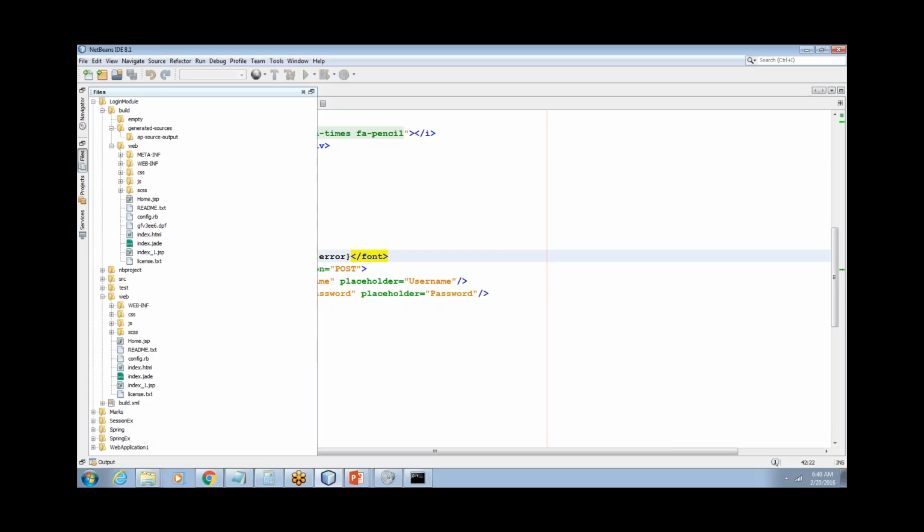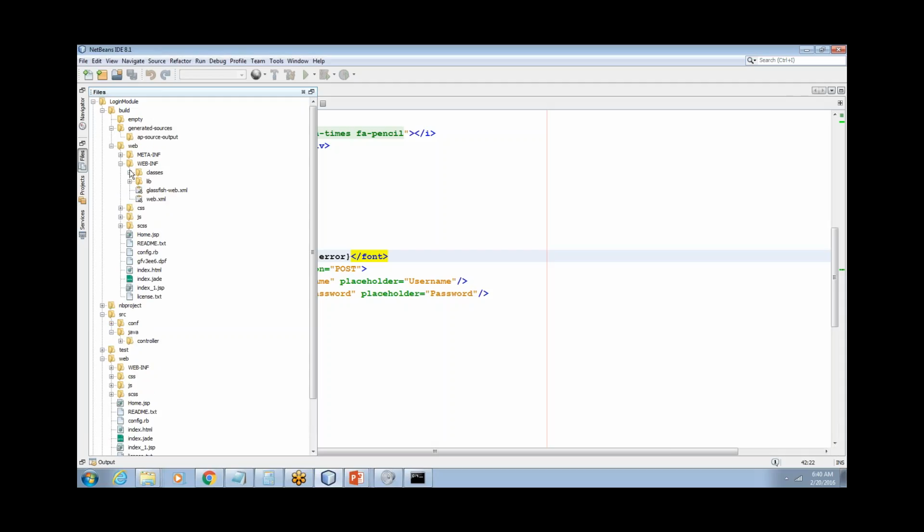So if you see over here, where is this dot classes? That means it has created these dot class files. It has automatically compiled. So when you say build, this is the directory structure that will be created by NetBeans for deployment. Any lib files are there, it will copy this class file. This class is created and then it creates the WAR file folder. So this is automatically done by NetBeans. These files are already present.